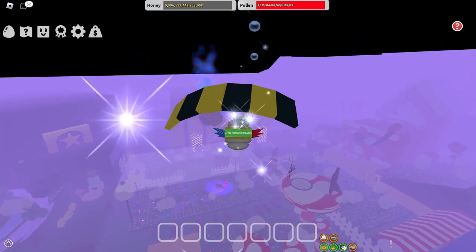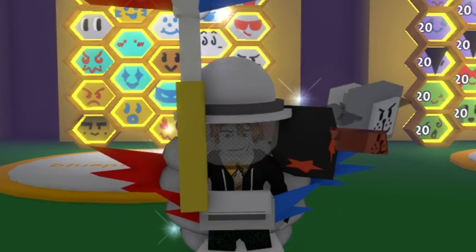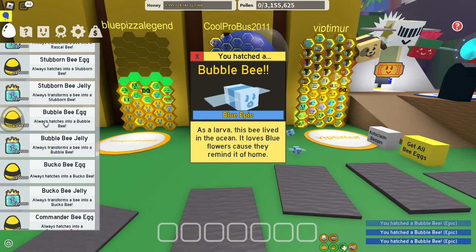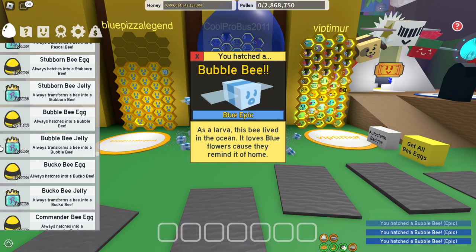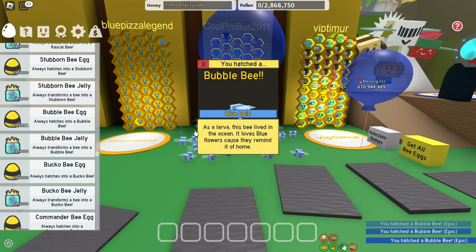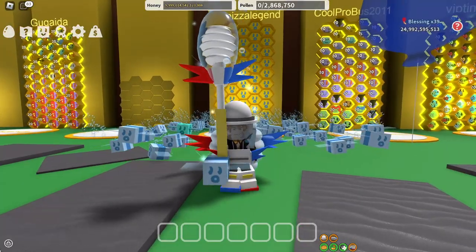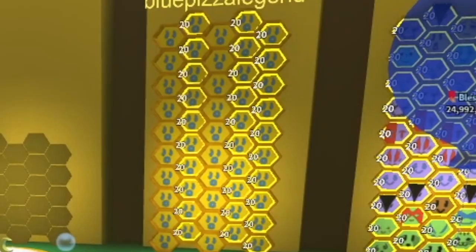Bro, I can't see anything. It's all purple. And now it's time for us to start filling in our hive with bubble bees. Look at that. It's all so bubbly and beautiful. But you know how to make it even more beautiful? By making everything level 20 and gifted.